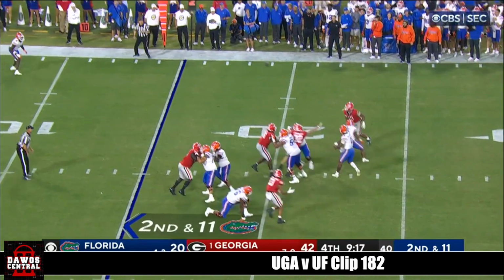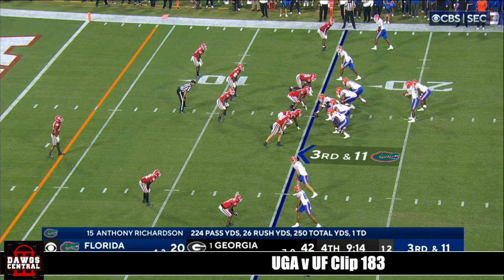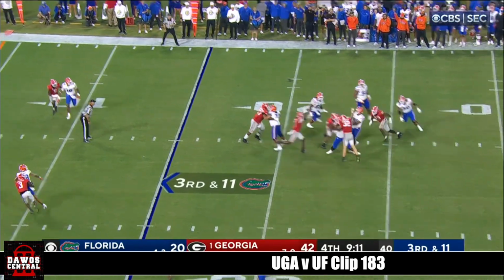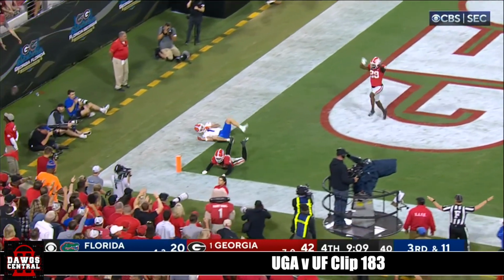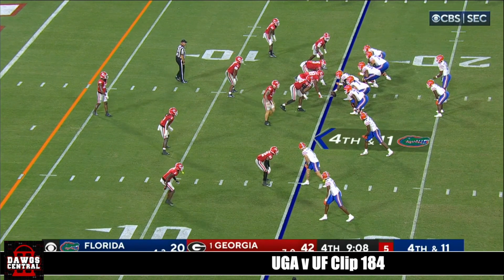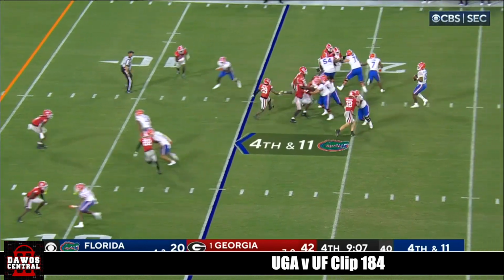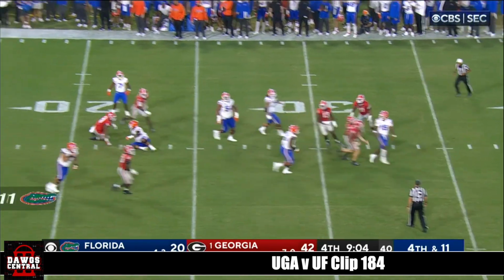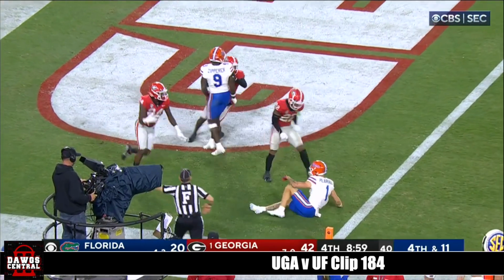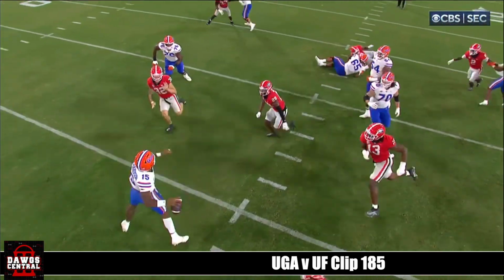You're not kidding. Richardson too high, too wide. Get the feel of those linebackers and the holes where to throw it. Third down and 11. Etienne flushes out of the backfield. Richardson waits, throws to the end zone. All three wide outs to the left side of Richardson. Here comes a full blitz from the Dogs. He got away and lobs one. Jump ball, caught, intercepted. Three safety blitz, nowhere to go. Throw it up, maybe your guy can make a play.